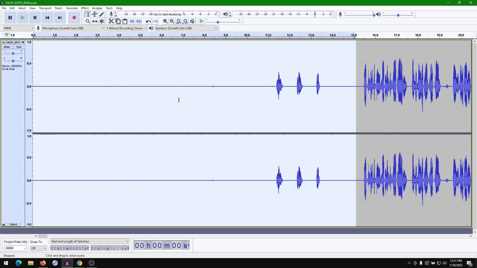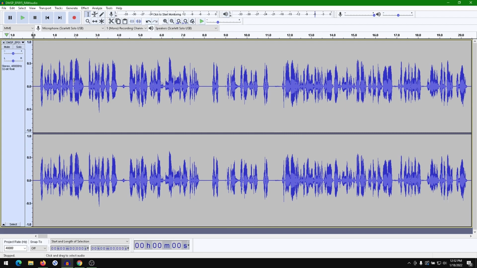So now I want to get rid of this. Either you can hit delete on your keyboard or you can come up to edit, click delete, or if you like using shortcuts, Control K or Apple K on your computer. So we're going to go ahead and click delete. And now at the very beginning of the podcast, it starts like this. Welcome to the Dude Make Something podcast. I'm your host, Jamiel Cal-Pin, where we discuss mental health and how we can use creativity to help get to a healthier mental state. All right.